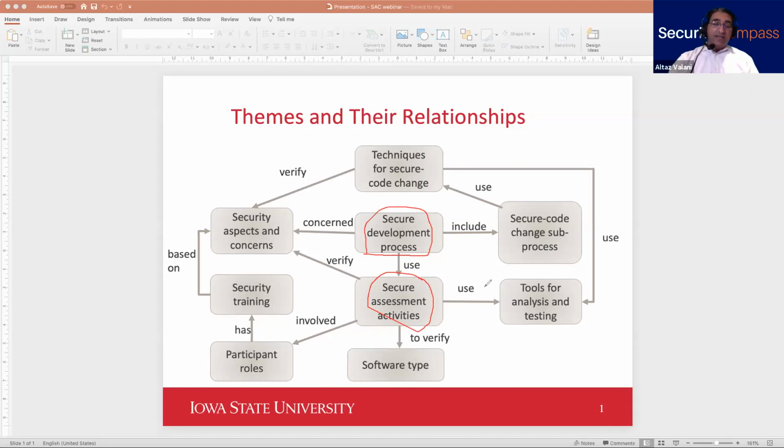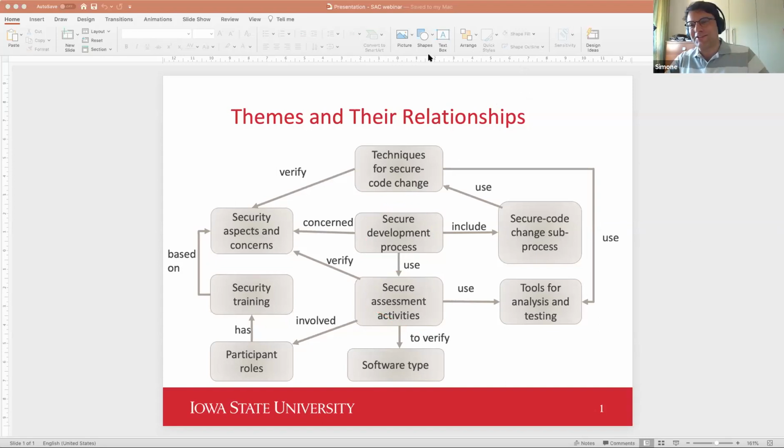I'd like to ask Simone, do you have any thoughts on what has emerged from the research so far, speaking from an industry perspective? Yeah, of course. Thank you, Altas. Unfortunately, we do not have hours to spend on this. There are a lot of considerations. First of all, this represents a part of a secure development lifecycle, what we should expect, for example, from something in line with ISO 27034. We should really expand a little, as there are various parts that are missing.